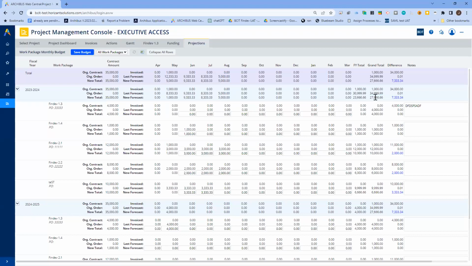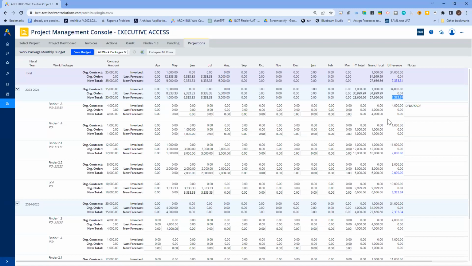So $35,000 minus 1,000 is 34,000. 35,000 minus 34,999.99 is 1 cent, and 35,000 minus 27,000 is $7,333.34. And you'll notice that there's a different color for that $7,333.34. That means it isn't in a deficit based on the projections that you've done. You have that much to allocate for any current month or any future month.